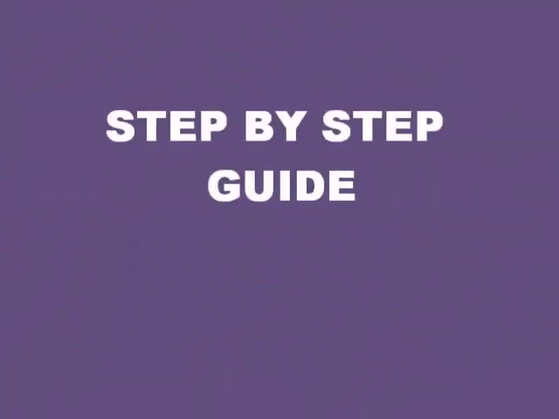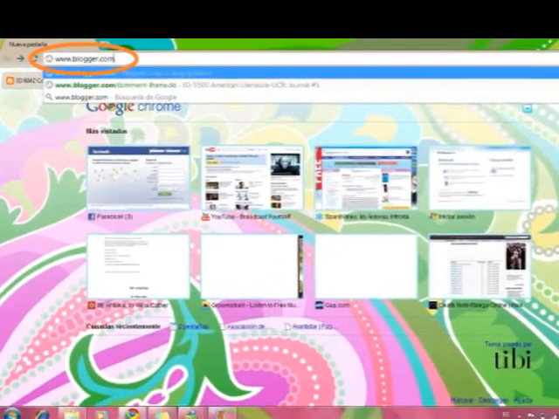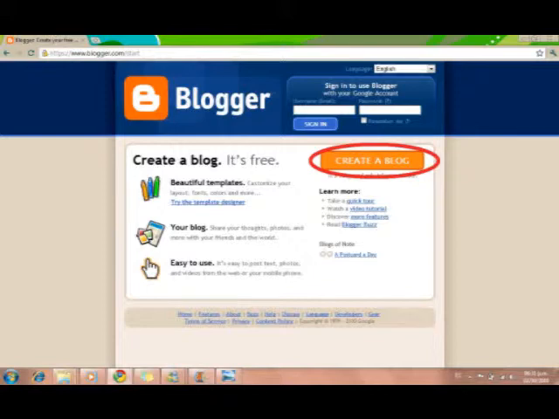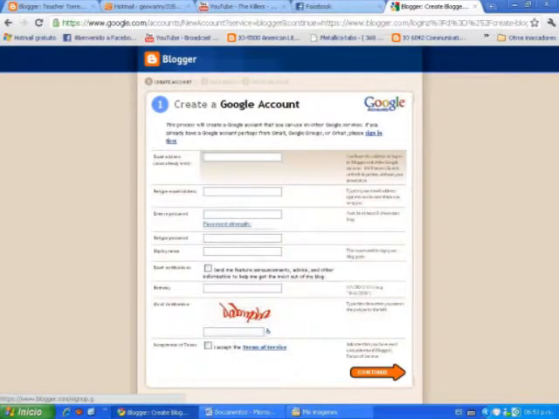Now I am going to give you a step-by-step guide on how to use Blogger. Signing up for a blog at Blogger is really simple. Basically, you just have to follow a few steps. Type on your web browser www.blogger.com. That action will take you to the Blogger's site. That looks like this. Here, in order to get started, you just have to click on the Create a Blog button. Just now, you'll start your journey on the Blogger's site.